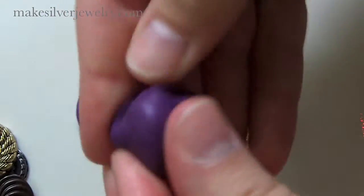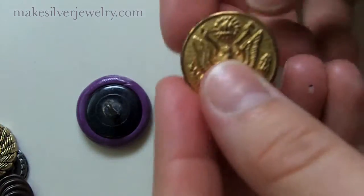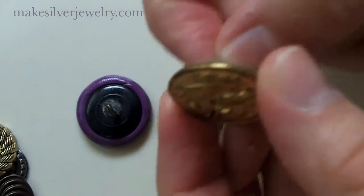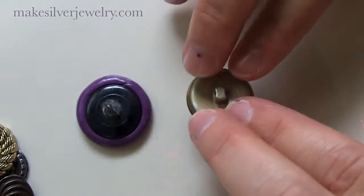So again, it's almost uniform. I've got my uniform color, blue, purple, whatever it's going to be. This one happens to be purple. Set it down again, and then I'm just going to hold the back of the eagle with my fingers and press it down.